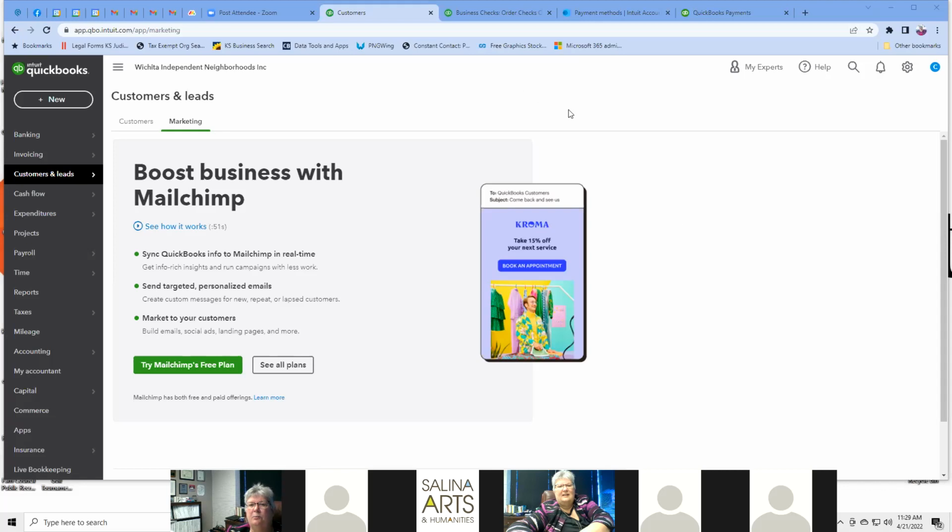Do I know if QuickBooks Pro is any different? This is a version of QuickBooks, and I think there are some additional features that QuickBooks Pro has. I'm not as familiar with QuickBooks Pro, so I won't answer that very clearly.